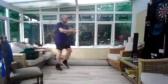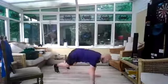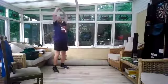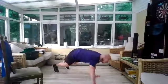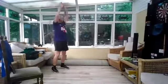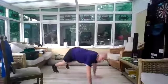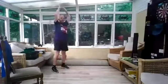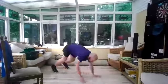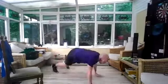It's the inchworm. You know what to do. 45 seconds. Here we go. Tappy toes. Walkie out. Have a press up. Walk back in. Who doesn't love this exercise, honestly? Woo. Very good. 30 seconds to go. Good. Last 15 seconds. See if you can fit a couple more in.